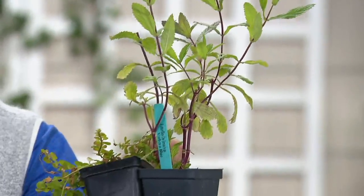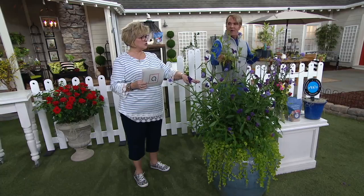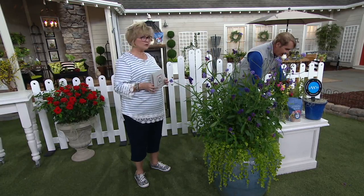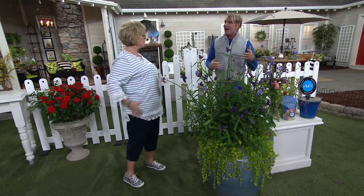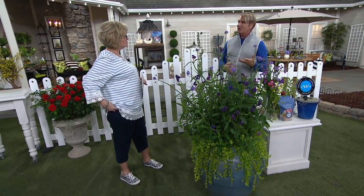Yes, and by the way, take a look at this, because half of this collection is this. Wow. This is how fast these suckers grow. So you can do 2 pots like this, you can do one collection, 2 pots like that, and what I'm doing is that I am doing beautiful pots outside of the main windows of my house. Okay. Because when I'm inside the house and I'm looking out, I really want to see something beautiful.